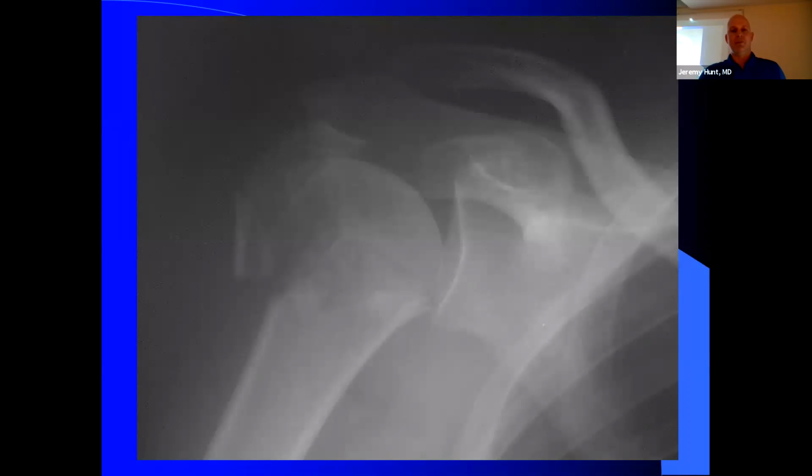I'm only giving you one view, but hopefully you can see that. This is our athlete's X-rays. Anybody want to describe what they're seeing? Fracture. Somebody just said fracture. Okay, so you're going to call your orthopedist on call and say, "I got a fracture," and they're going to say, "What kind of fracture?"